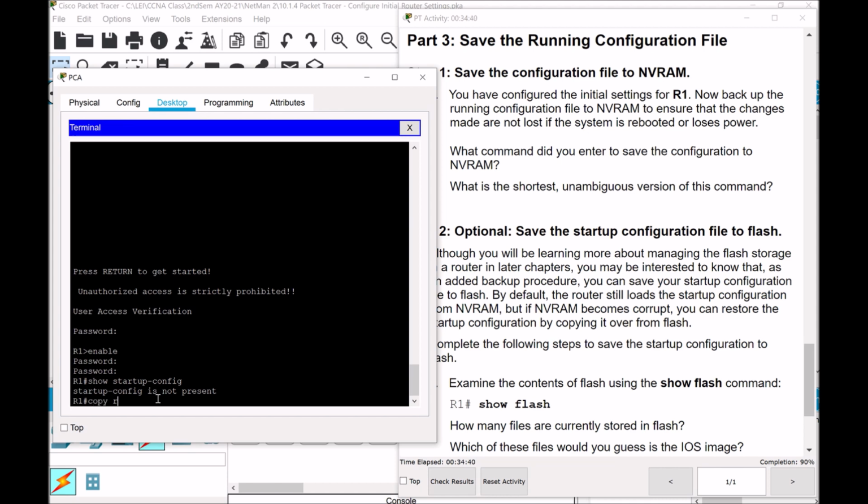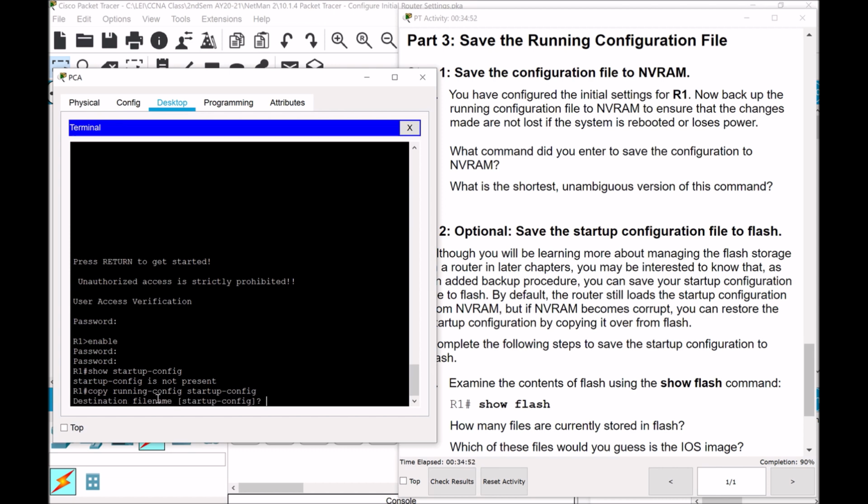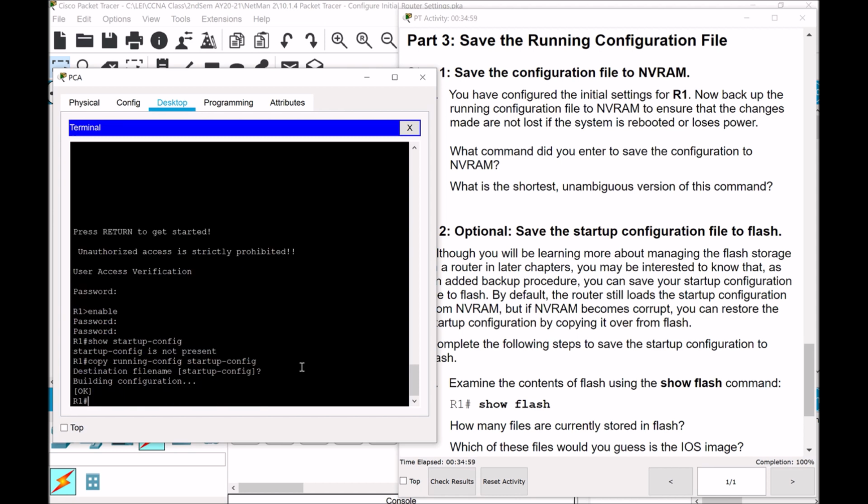Copy running config to startup. Again, you can use the shortcut commands. Copy your running config, startup config, and press enter. It's asking us, is the destination file name startup-config? Yes, we press enter. Destination file name, building configuration, and it's now okay.